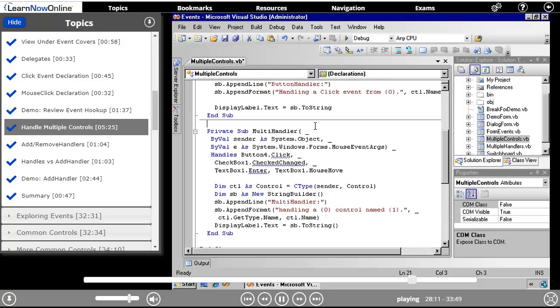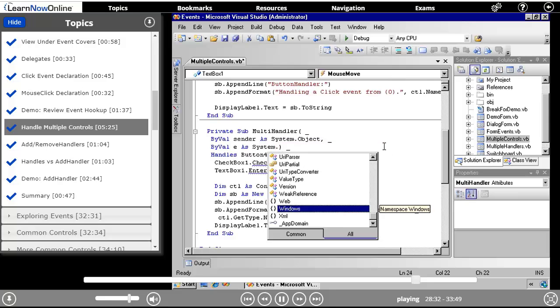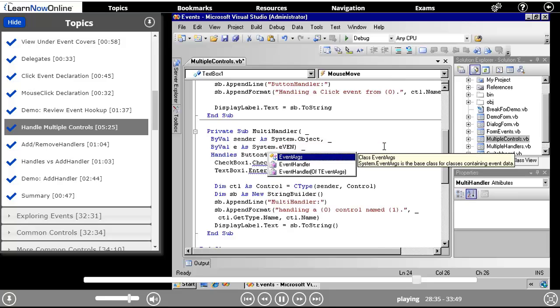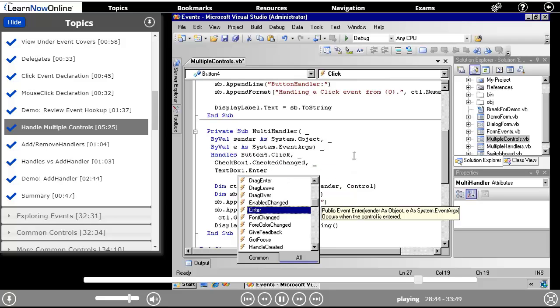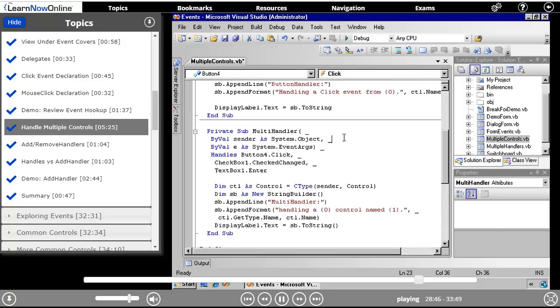But if I do that, you can see that click, check, change, and enter don't like it. This is too specific for those events. Clearly, if I attempt to pass a mouse event args on a checked changed event for checkbox, there's no mouse information to be had. So that's too specific. This code won't compile. This relaxed delegate arguments technology only works if the type you're passing as the event argument is less specific than what you actually need. In our case, for the click event, the check change event, and the enter event, event args is all we can pass because it has the information that those events expect to receive.